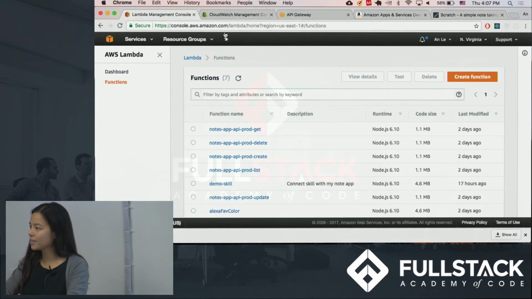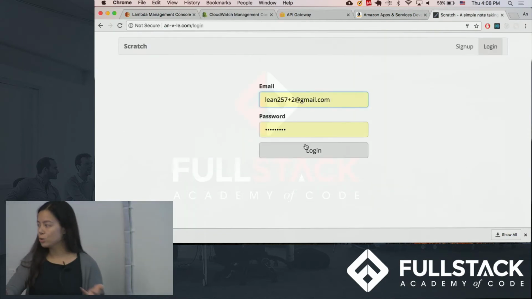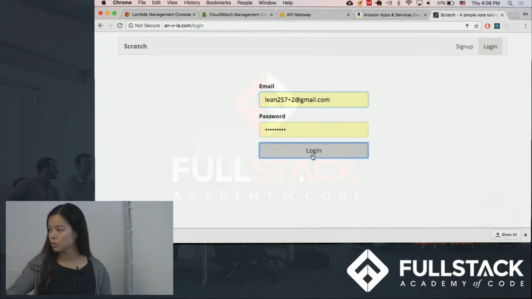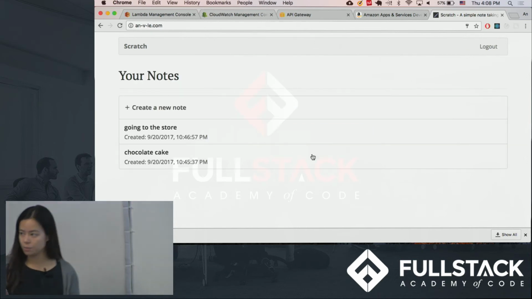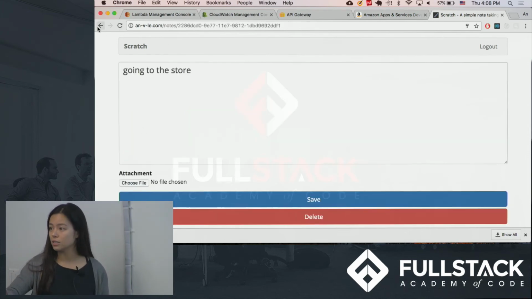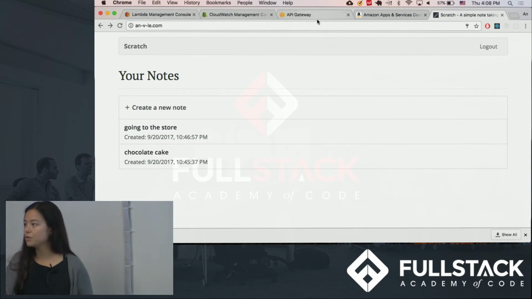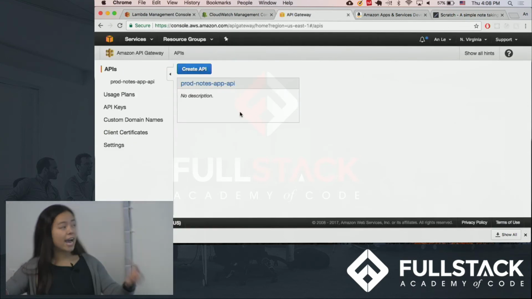Great, OK. So this is a very simple note-taking app. I use AWS Cognito to log in and log out. Let's just log in as me. It's a very simple CRUD app that we have built here, where you can create a note, you can edit or delete the note. Great, but the more interesting part is if you go to my API Gateway, now my backend is packaged into requests.